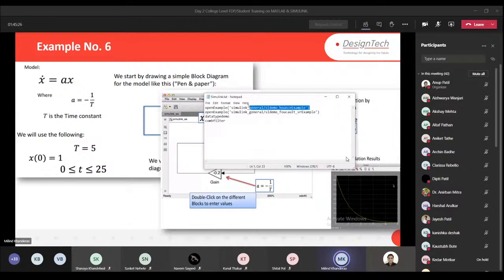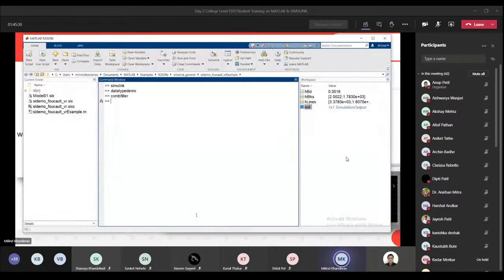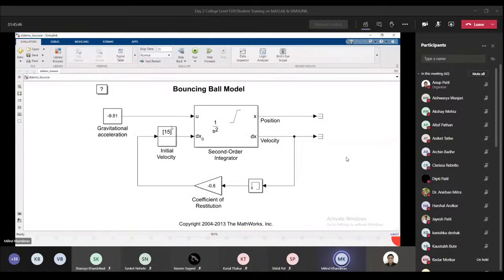So this is one very interesting example using Simulink. This is basically one bouncing ball model.